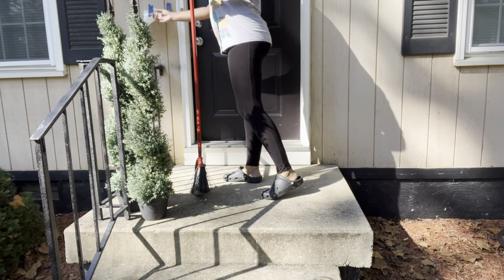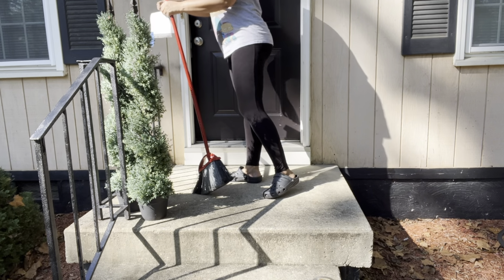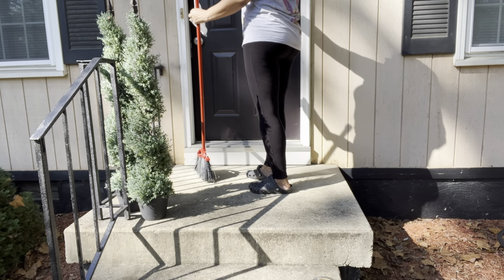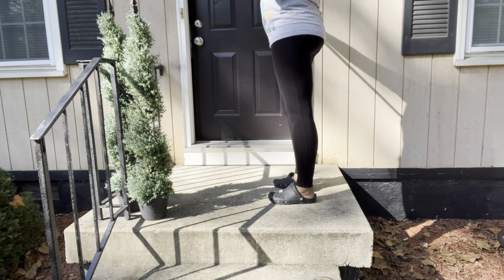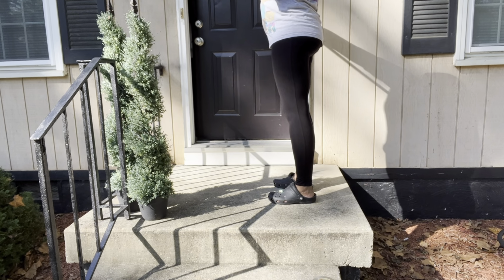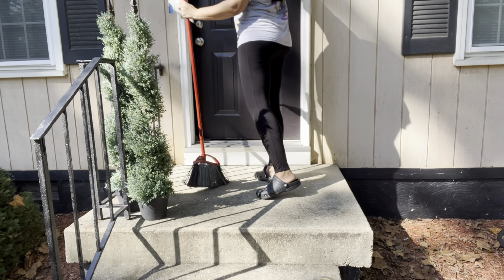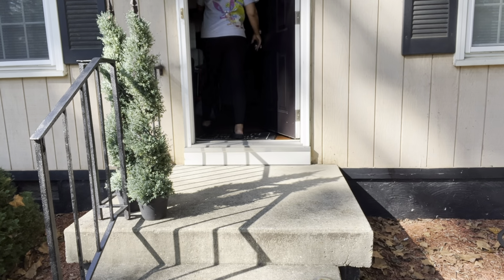So here I'm just removing a sign that I had written up. It basically asks the delivery drivers that deliver my packages to leave them at my side door instead of my front door. I haven't had it happen too often, but I did have packages stolen from my front step twice since I've been living in my home. So to try to avoid as much of that as possible, I wrote up a sign and stuck it to the side of my door saying, please leave my packages at my side door or on my deck. And it works pretty good for the most part. Sometimes I get a delivery driver that totally ignores the sign, but for the most part, it works out well.